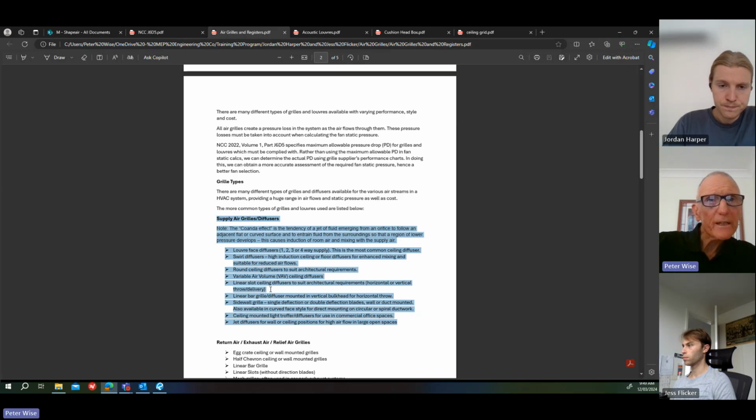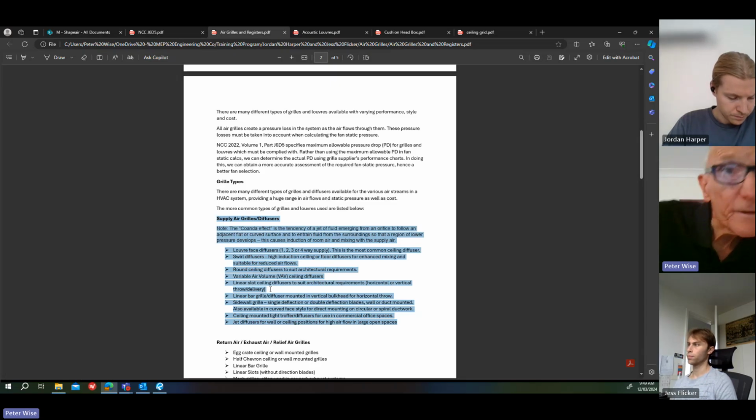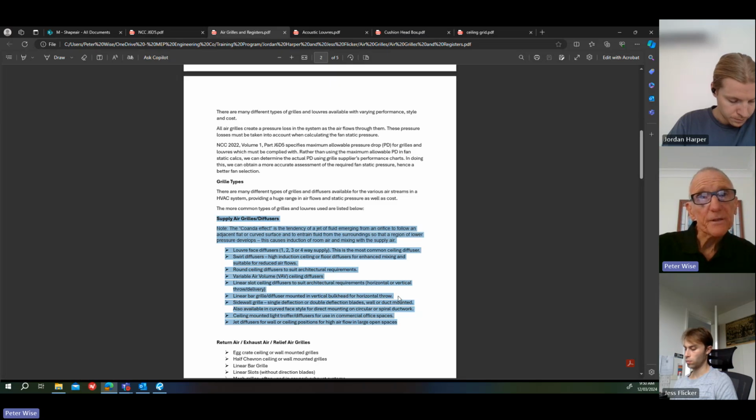So that hot air coming out of the diffuser tends to stay up at a high level, and you don't get much induction. So just be aware of those situations. You need to explain to the architect that that's what's going to happen. Sometimes they'll say, I don't care, just put them in. And if that's what they want, that's fine, as long as you let them know that there might be issues.